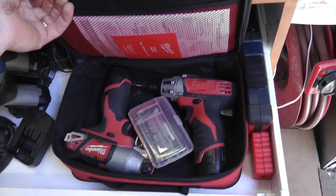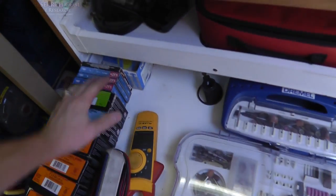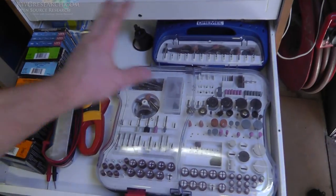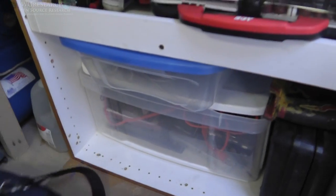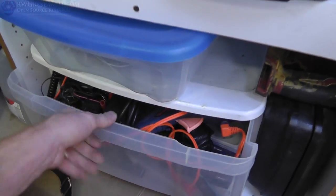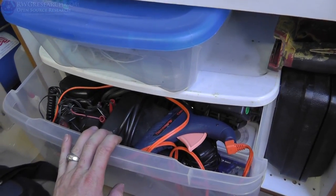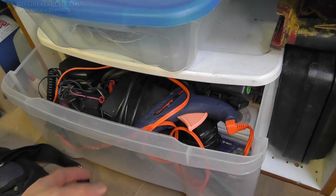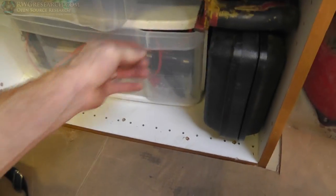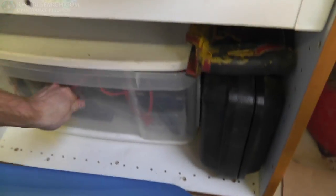These are my other impact drill, and down here I've just got some hardware and random bits. This is kind of the random drawer. Down here I've got this big drawer — it doesn't slide well, I'll figure that out. This is all my odds: battery chargers, a few solar panels, inverters, heat gun stuff. This is my rope container — it's a little big but I'm just starting to figure out how to organize.